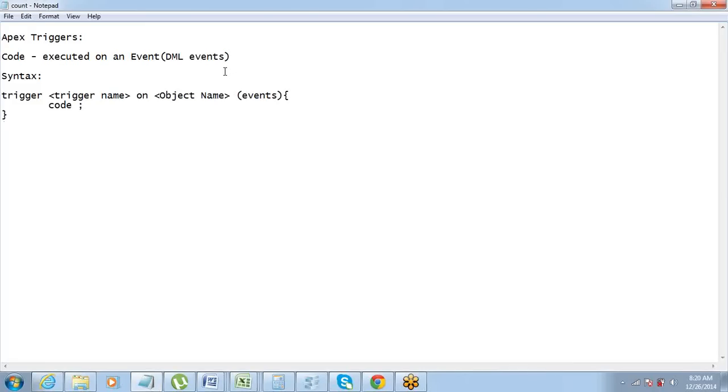Now before we start writing trigger, I'll show you some examples. Before that, let us understand a few things, right? First, what all events are allowed and how the events are written. So there are primarily 7 events that we are going to deal with. Before insert, this is an event which if I define this event, the code will get executed before a new record is inserted into the system on this object. We have defined the object name, right? So for this object.